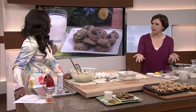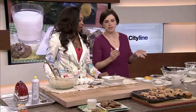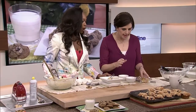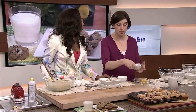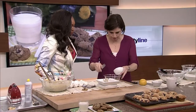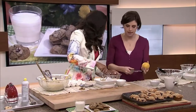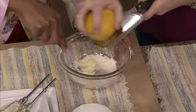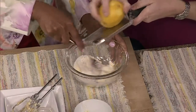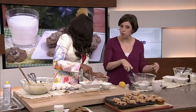We're also going to make some muffins. Some events call for a cookie, some events call for a muffin. Who doesn't love a blueberry muffin? The chunky stuff on top is a little thing we call streusel — a little gilding of the lily. You don't have to do it, but it sure makes them pretty if you're doing a bake sale. A little bit of flour, a little bit of sugar, a little bit of butter — mash that butter into the sugar. Lemon and blueberries is a perfect marriage. The zest goes into the streusel, and the streusel will go on top before you bake them.